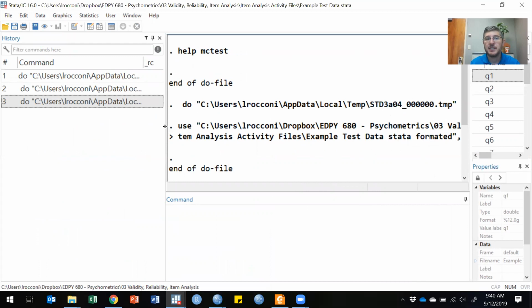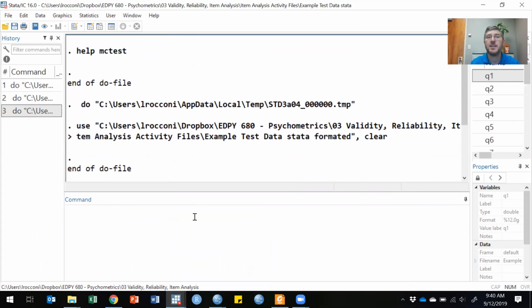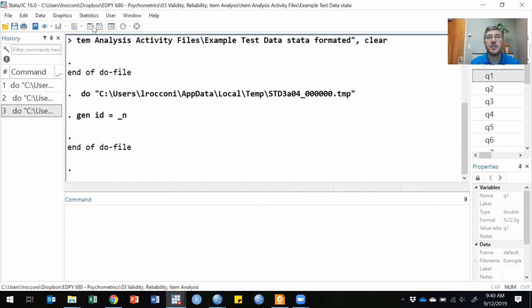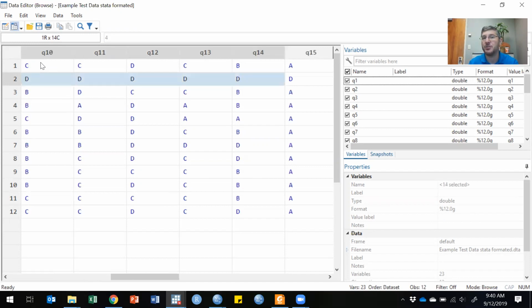So let's open up Stata and try to make this a little bit bigger so we can see what's going on here. Here we go. We can look at the data set, and remember, there were only 10 people who took this quiz, so their data actually start on row 3 here. Question 1, the correct answer was option D. Question 2, the correct answer was A. Question 3, the correct answer was A. And notice row 2 all has D's because there were 4 options, and we have D coded as 4. So that says D all the way across here.